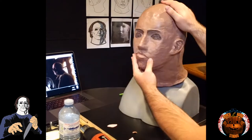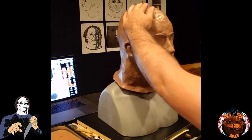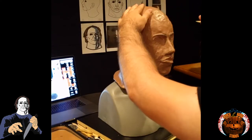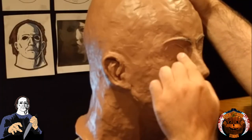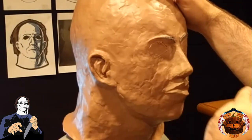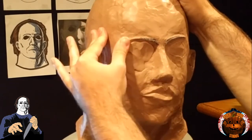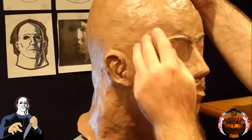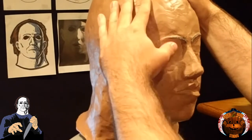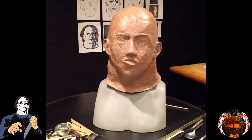People get caught up in one angle or one picture or the fact that the movie mold has the eyebrows in it, and they paint those the way they are. And I'm here to tell you, these eyebrows were not painted according to the mold. They were their own thing, their own creatures. And that's why the uniqueness, the strangeness, these words I use, people miss it. And it's not for any reason. It's right there in the pictures. All you have to do is see. And I find many people look, but they don't see.